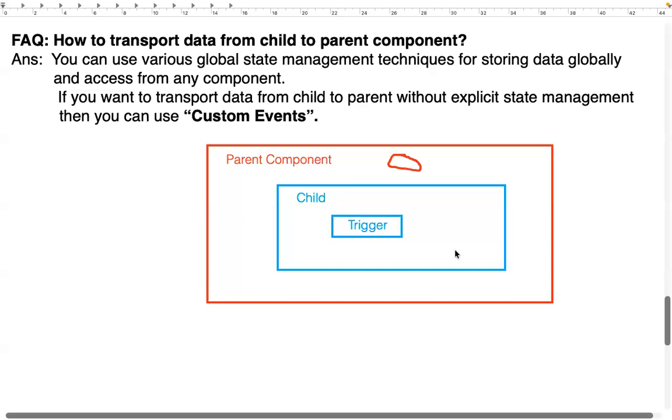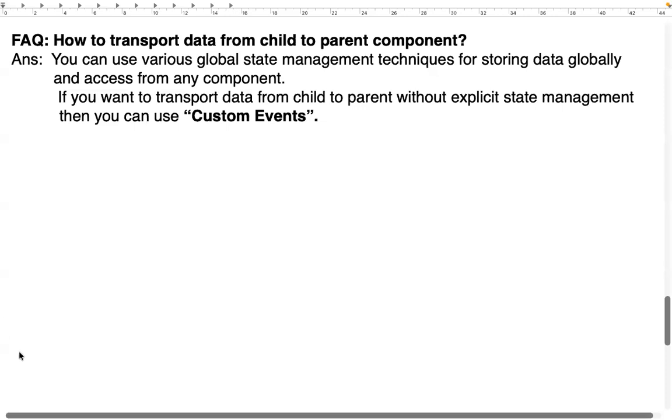It is not possible through props. And it is not possible through context also. Because what is the point about context? The context of the parent is available to the child, and the child's context is available to its own child. It is not available to the parent. And you need this trigger to push this out of the boundary. Let's see how we can do that, how we can transport data and how we can write custom events.